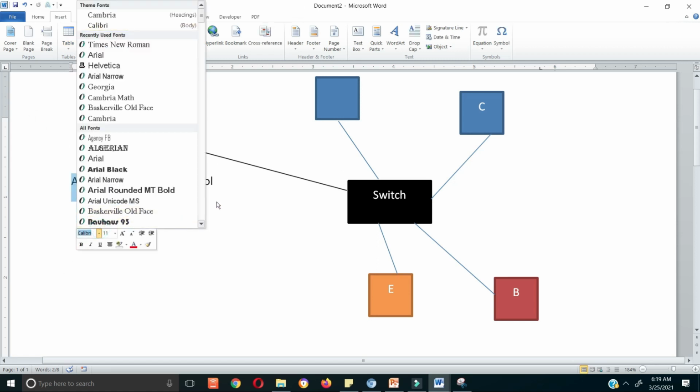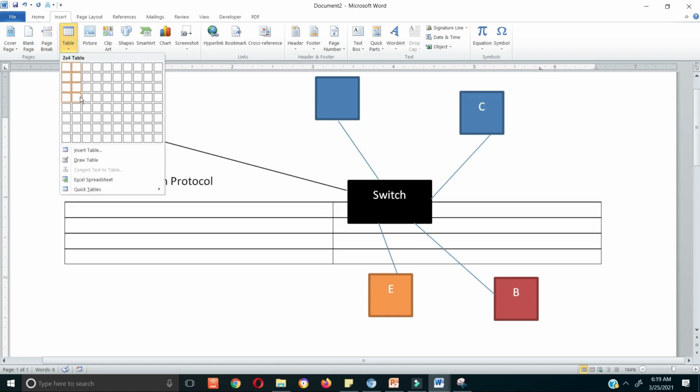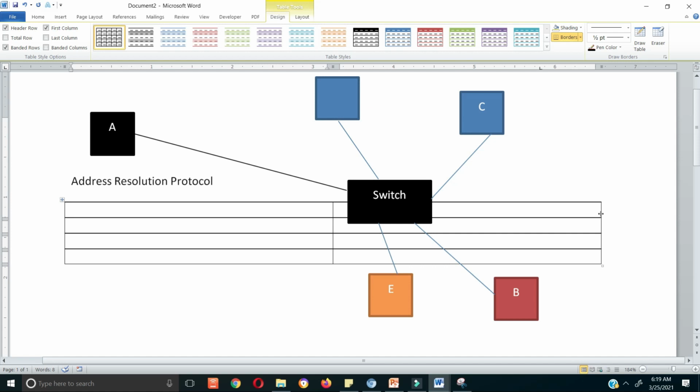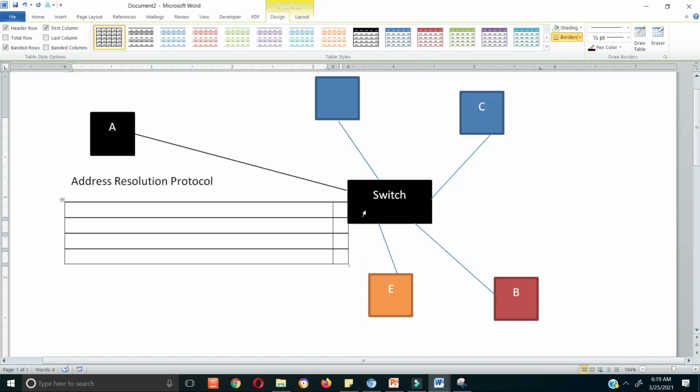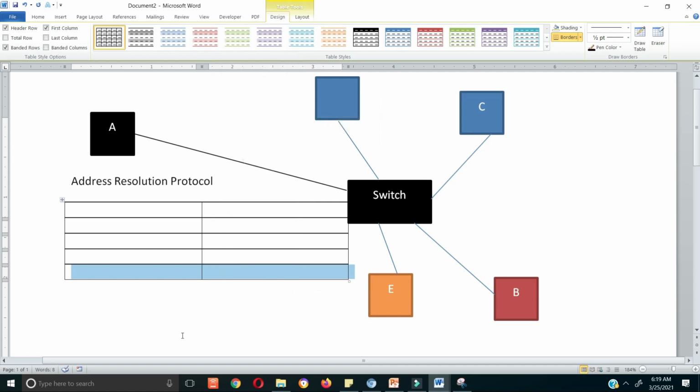I need to insert just a table here to show you how this would look in this case. So the ARP server is going to have an ARP table. The ARP table is basically a table which has got host IP addresses. Remember, because you could be asking where we are getting IP addresses from.